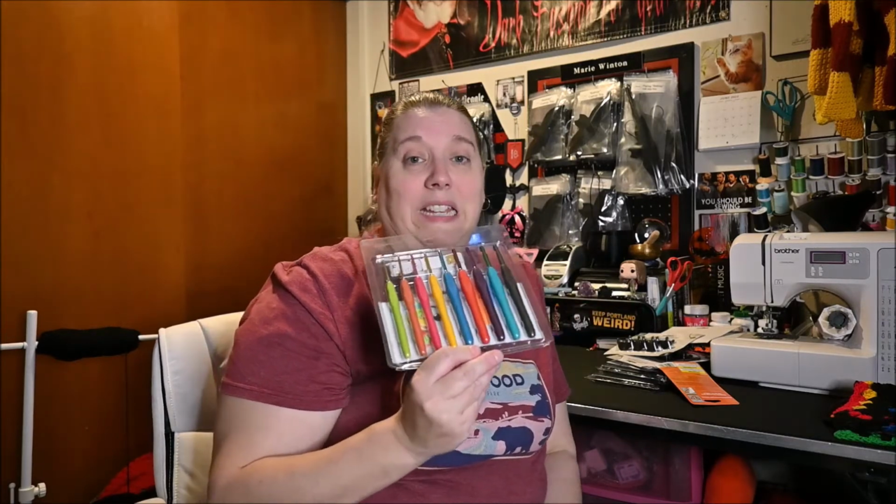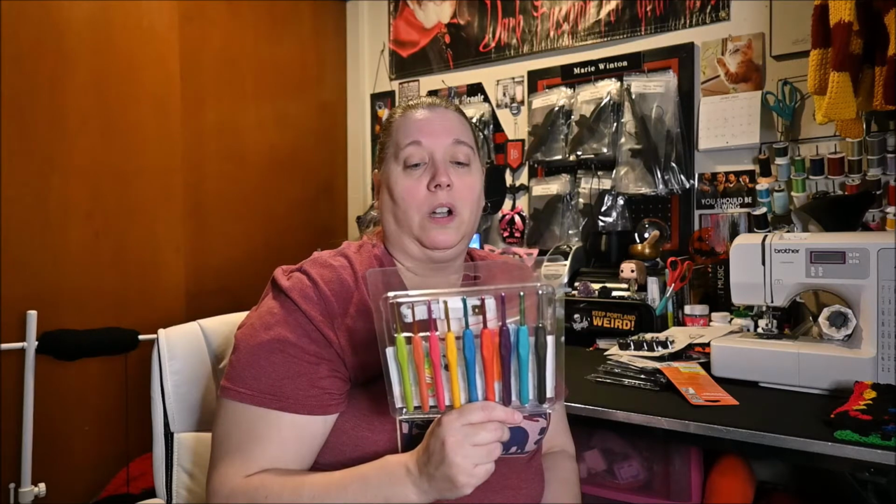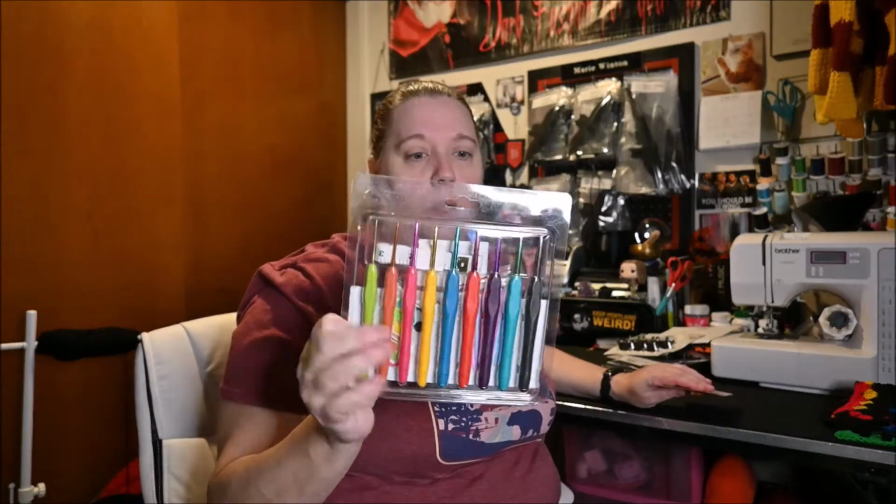I didn't really need all of this, but I thought it was a good idea to have it as a backup, you know, in case you lose a hook or whatever. When you take it on the go traveling, things happen. So it's nice to have a spare to keep at home. And they weren't that much. It was less than $10 for this whole set on Amazon.